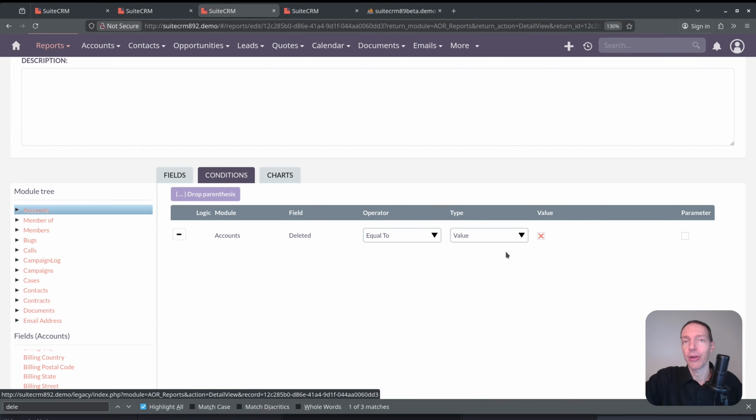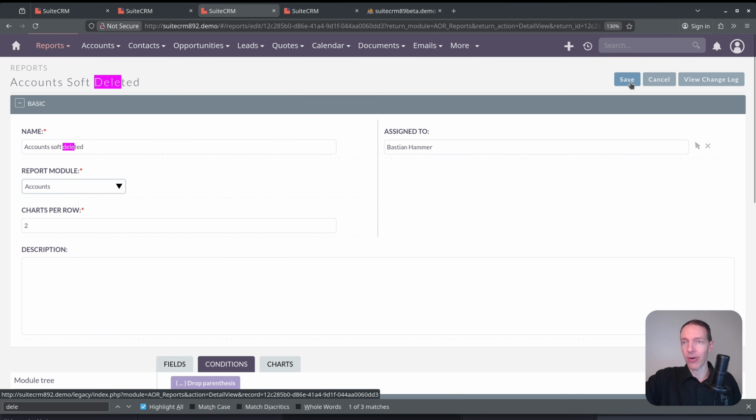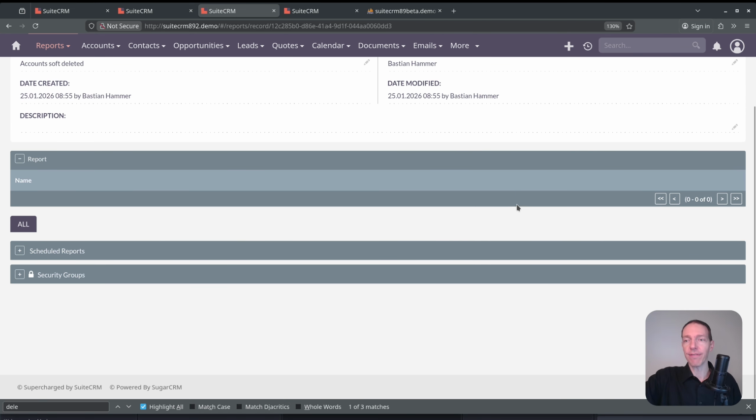This field is recognized as the data type, and this seems to be correct as well, right? So theoretically, what should happen now is I click on save and I should see my one, two soft deleted records here. But as you can see, the reports have a feature inside which will hide all soft deleted records per default, just as the list views and the detail view and so on, because it makes sense in case you wanted to delete it and you don't want to see it in your reports anymore.